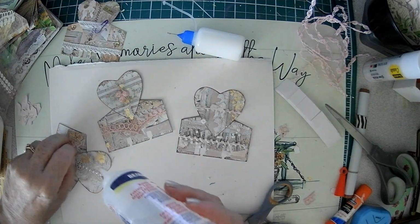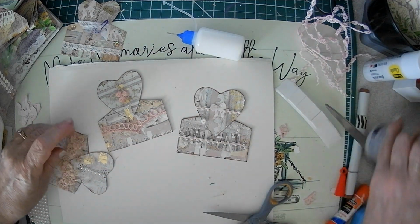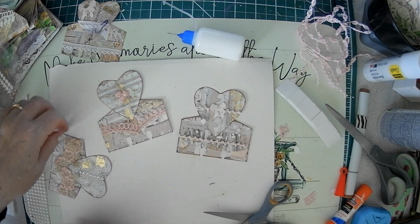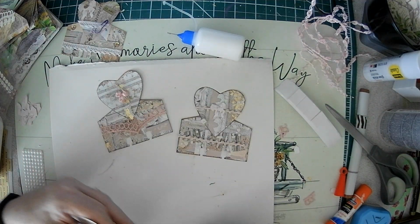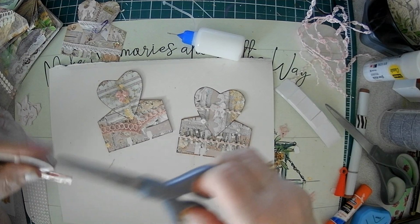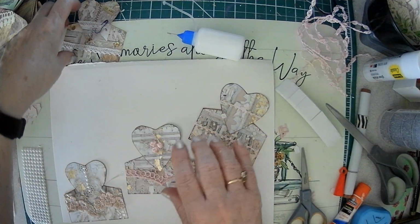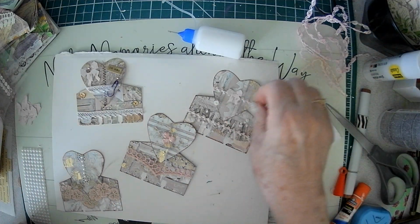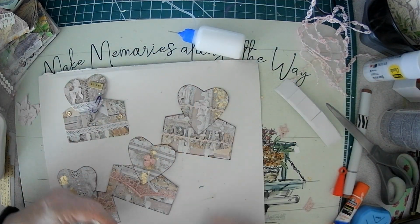This needs a little bit of extra. Whoa, not this big blob. You know what? I think they're just perfect as they are. This one looks sharp. What do you think, my friends? This one needs maybe one of these little pearls in the center of the bow.